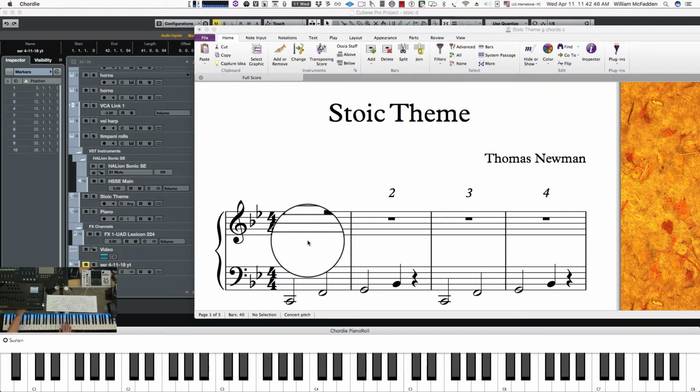The way to get the Dorian mode for any key is you just go down a whole step and use the key signature for that major key. So B flat has two flats. If we use those two flats, E flat and B flat, starting with C, we have the C Dorian mode.